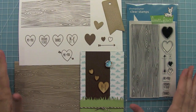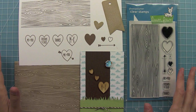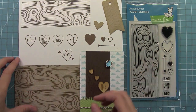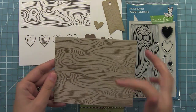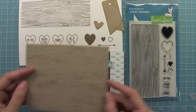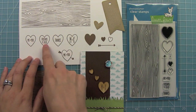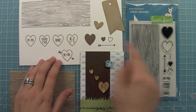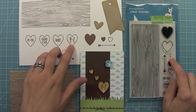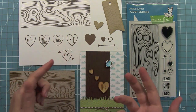So this is Woodgrain Backdrops. It's the latest installment in our backdrop series, and it is the perfect wood grain texture. It is longer than a standard size card, so when you stamp it out twice, you cover a card and get this great texture just like this. It also comes with these really cute hearts and sentiments that fit inside the hearts, and it's got a plus sign that coordinates with our Milo's ABCs alphabet, so you can do custom initials in the hearts, which is really sweet.